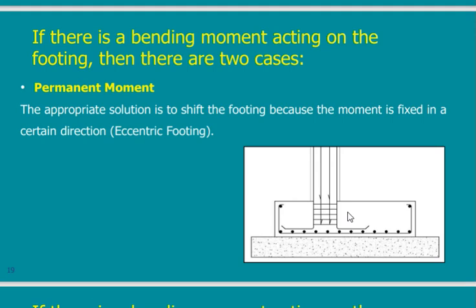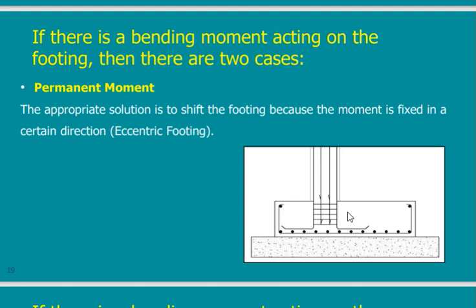If I add more moment, then I will. It's not a benefit. The big benefit is to just get a moment equal to the existing moment, but opposite in direction. So how can I do this? Very simply, any normal force acting away from the CG induces a moment. What is the value of this moment? The value of the normal force multiplied by the arm, or the shift between the normal force and the CG of the footing.